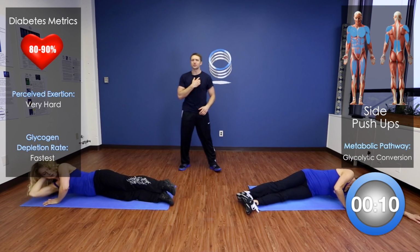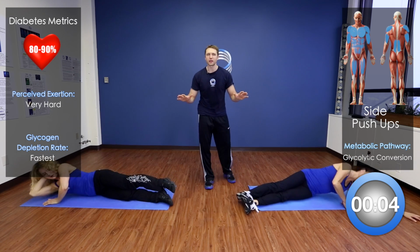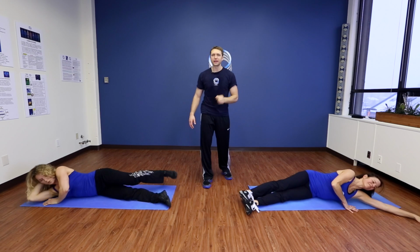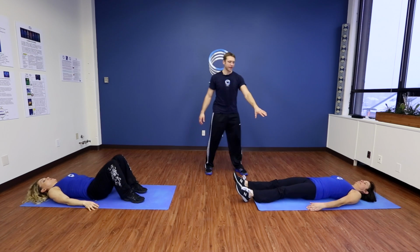I know that you're feeling this right now. You're gonna feel this in that chest. This is one of the best exercises you can do using just your body weight. Here we go. 3, 2, 1. Rest. Great job. Come on, back down onto your back. Okay, you're doing fantastic. Stay here with me.